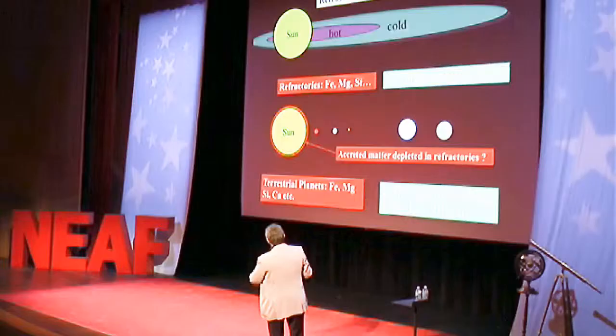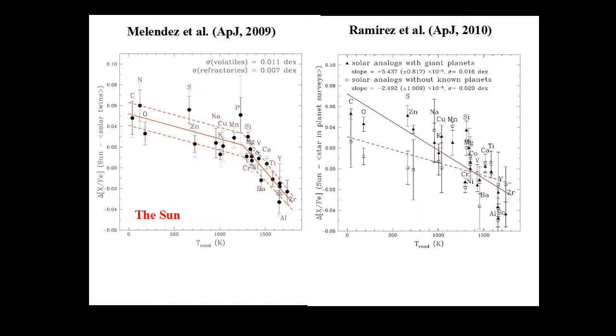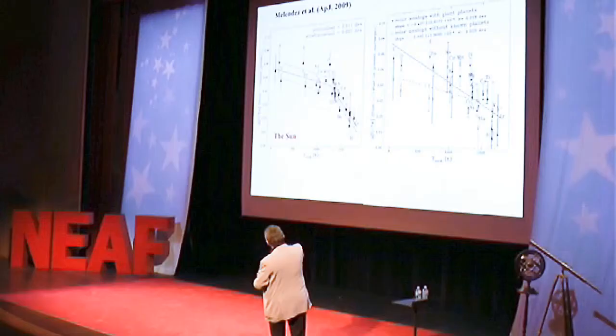And there was a very straightforward conclusion from this paper: if you find a star with this kind of a trend, it would mean there are small mass planets around that star. Even if you don't see them in radial velocity surveys, even if you don't discover them, simply from studying the chemical composition of the stellar atmosphere, you make this conclusion that there are planets around the star. Because you see this strange thing, which is a signature that there was an accretion of matter, and that matter was poor in carbon, oxygen, and nitrogen.